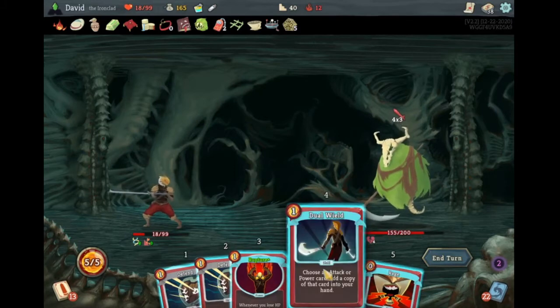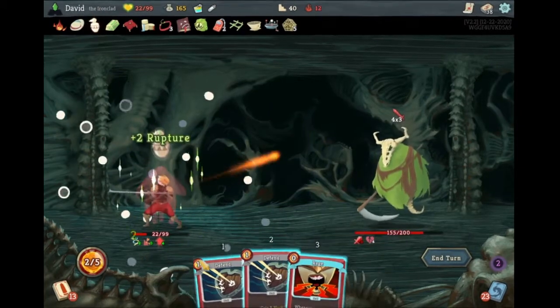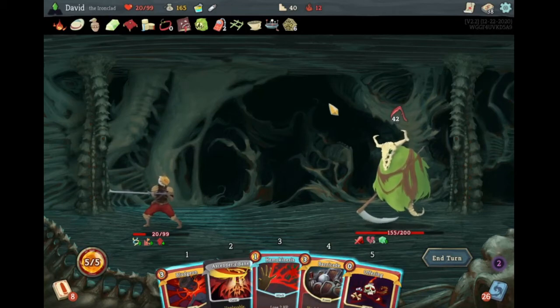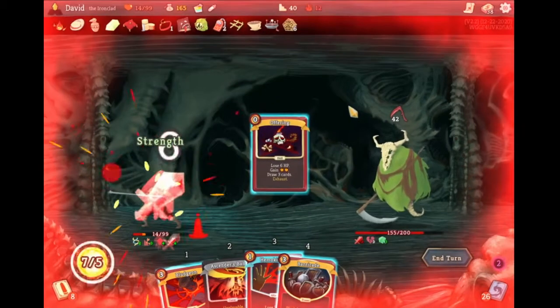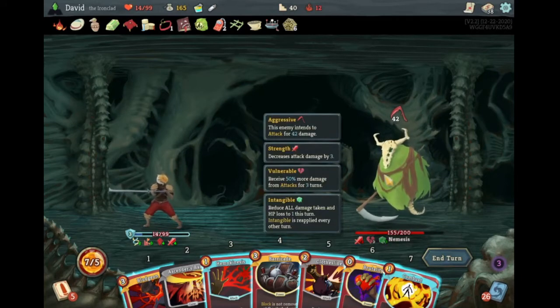Dual Wield and Rupture is probably worth doing. It gives me extra HP, and I'm not using the energy for anything else. And it also gives me 4 strength every time I self-damage, which is nice. Oh, fuck me. Obviously, I have to play Offering, otherwise I die. I presumably also die once I've played Offering. Cannot kill it this turn because intangible.